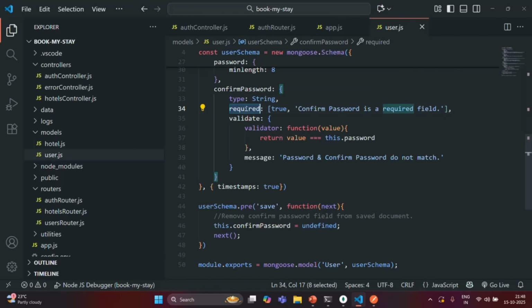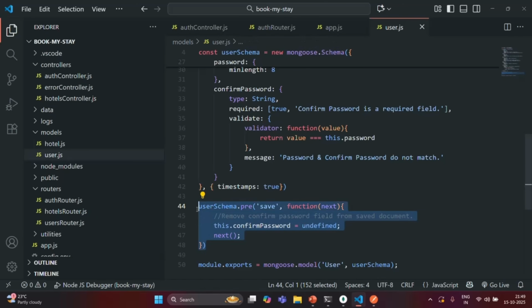Well, the validator will run before the document is actually saved in the database. Okay, and we have learned that validators are also pre-save hooks which run before any pre-save hook which we have defined. So here we have defined a pre-save hook, but the validator will run, it is also a pre-save hook, but it will run before any pre-save hook which we have defined. So that is the first pre-save hook which will be executed. And after that, once the validation is done, this pre-save hook will be executed. Okay, so before this pre-save hook is executed, the data is already validated.